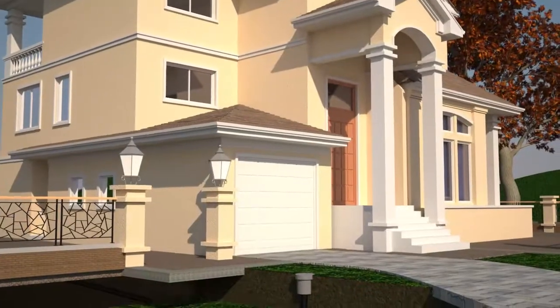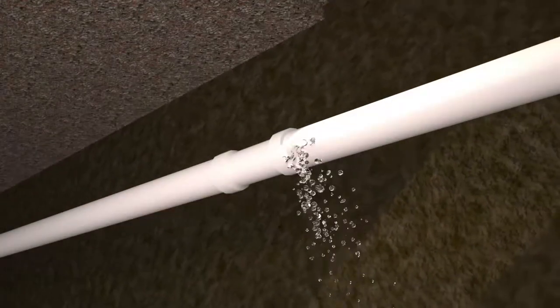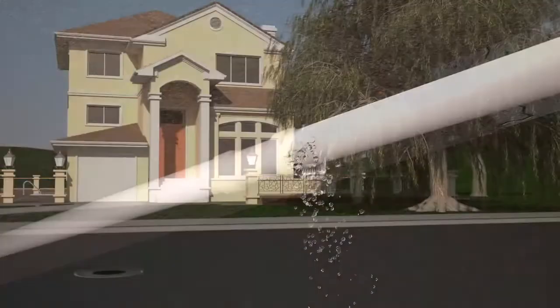Underground or inaccessible pipe repairs can be expensive and disruptive. Residential sewer lines can be infiltrated by roots. Piping under slab floors can leak. Sewer mains can break or crack.